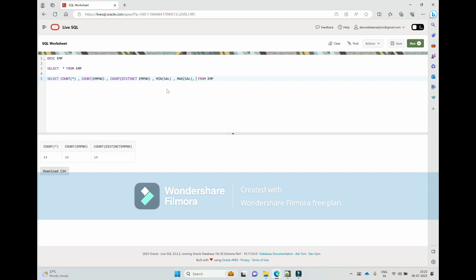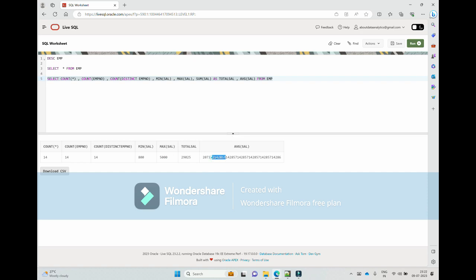And also if I want to know the total sum of salary, then I can use sum of salary. Here I can give total salary as alias. And also if I want to know the average salary, then I can use the average function. So if you see, from this employee table, the minimum salary is 800 and the maximum salary is 5000, and then total salary is this much and then average salary.